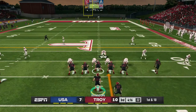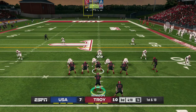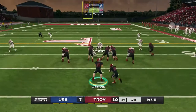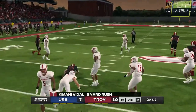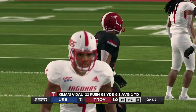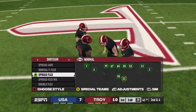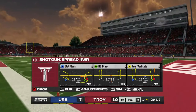CFL football, hold on, I'm going to write this down real quick. CFL football frenzy. What, I got 22 seconds? All right. CFL football frenzy. All right, what are we looking at here? Oh, easy money. There we go, 6 yards. All right, I wrote down CFL football. I got my phone right here with me. I'm going to search it too. I'll check it out, because sometimes I'm watching something on TV.